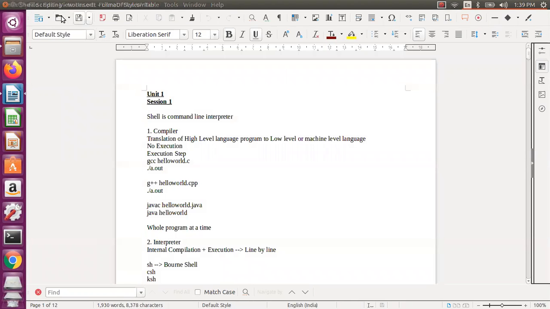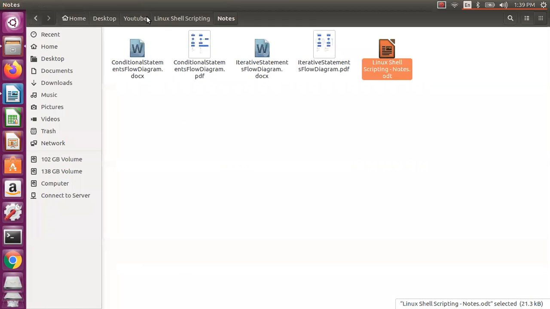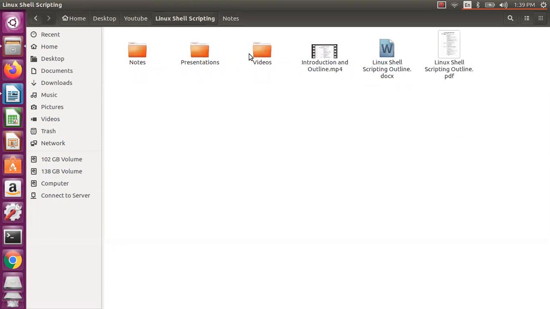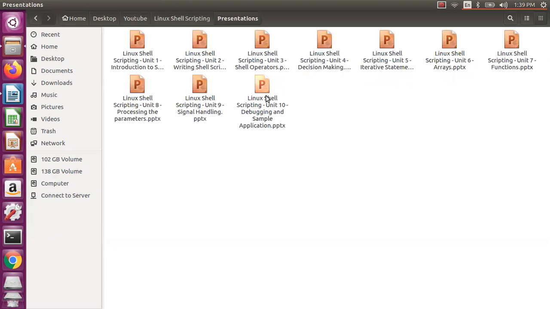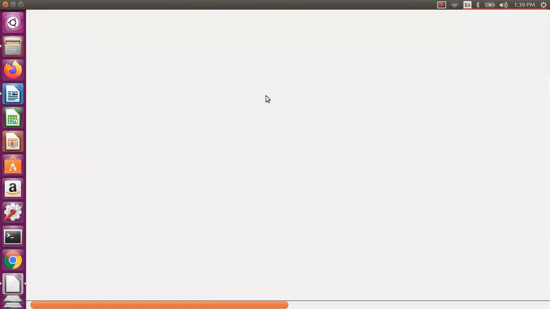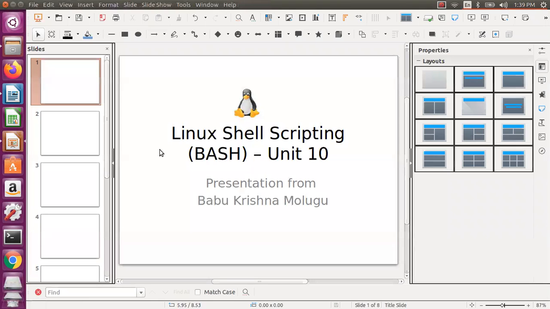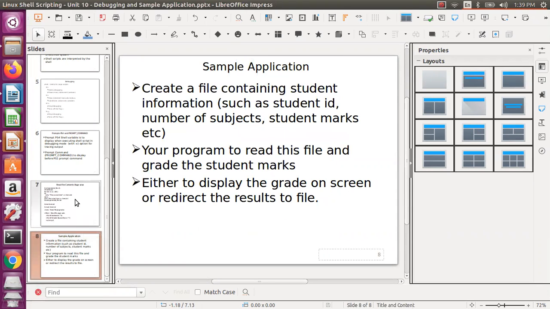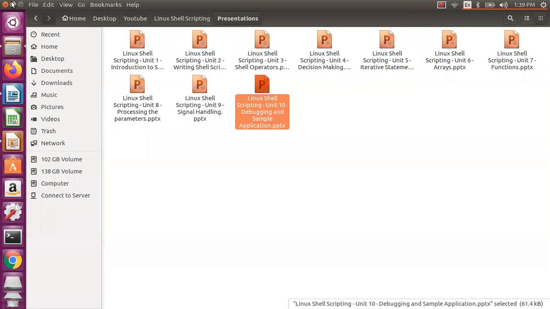We will also open the slides, which brief the application, but that may not be more informative. So directly we'll see the code, which is more informative. Here we will have a glance at what we are trying to do for the sample application.